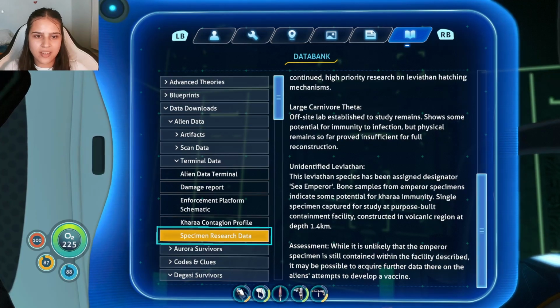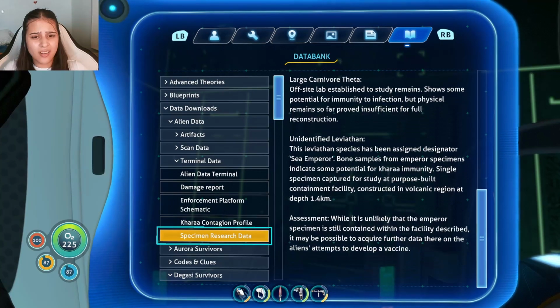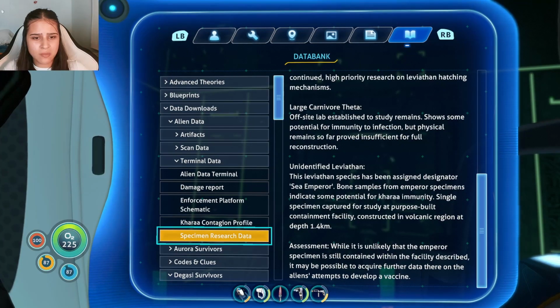Large carnivore theta. Off-site lab established to study remains shows some potential for immunity of infection, but physical remains so far proved insufficient for full reconstruction. Unidentified Leviathan, the Sea Emperor? I was worried about a sea dragon and now there's a sea fucking emperor. Bone samples from emperor specimens indicate some potential for Kara immunity.